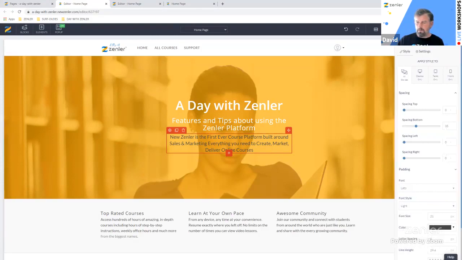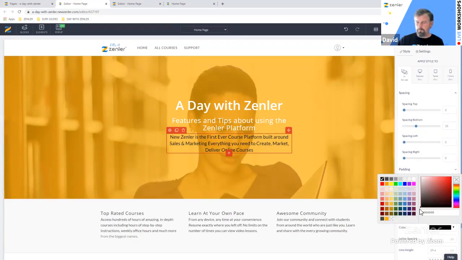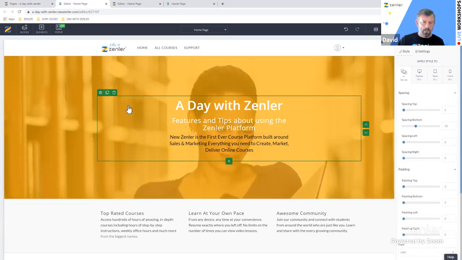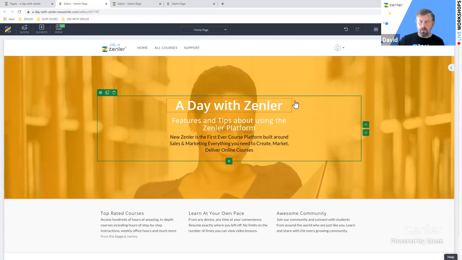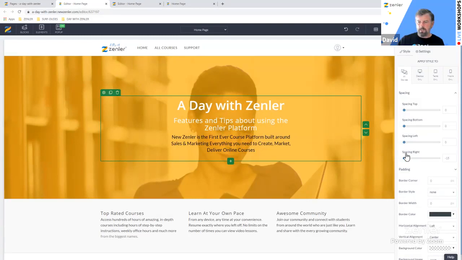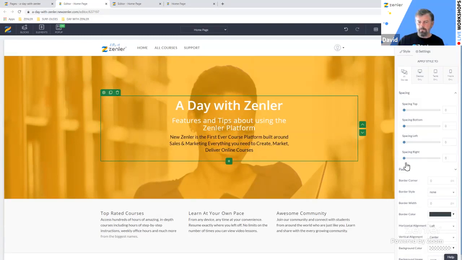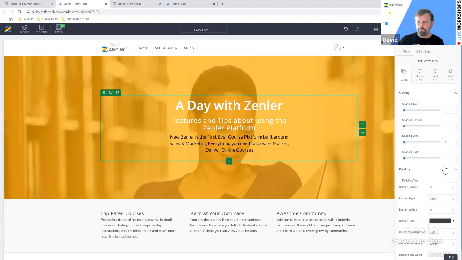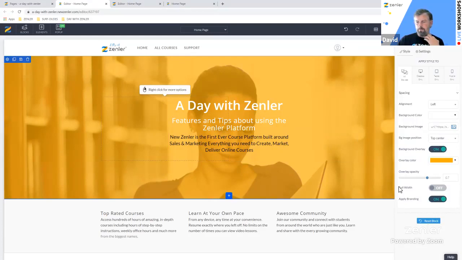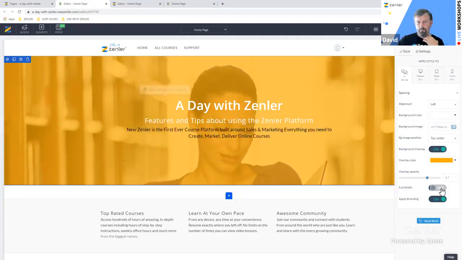Okay, that's okay. Not quite happy with the length of it. So I'm going to come into these settings. I'm just going to reset this. Right, this is a containing block. So if you go into the blue block and you hit the little gear icon, you can actually make this full width. There we go. That's better. So it's now going to full width.